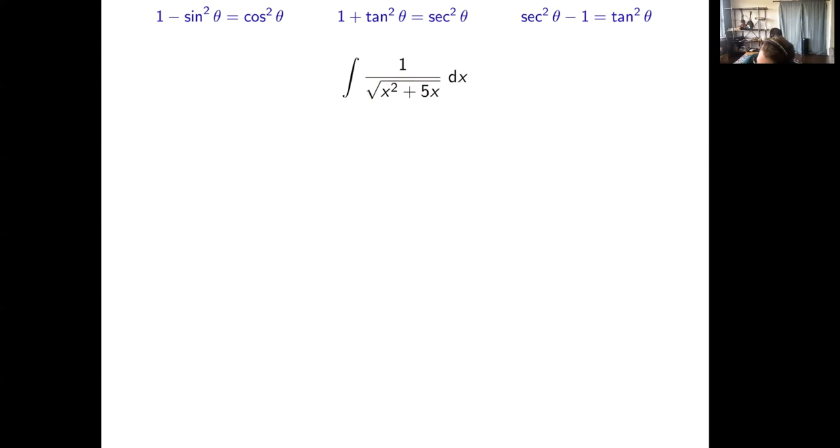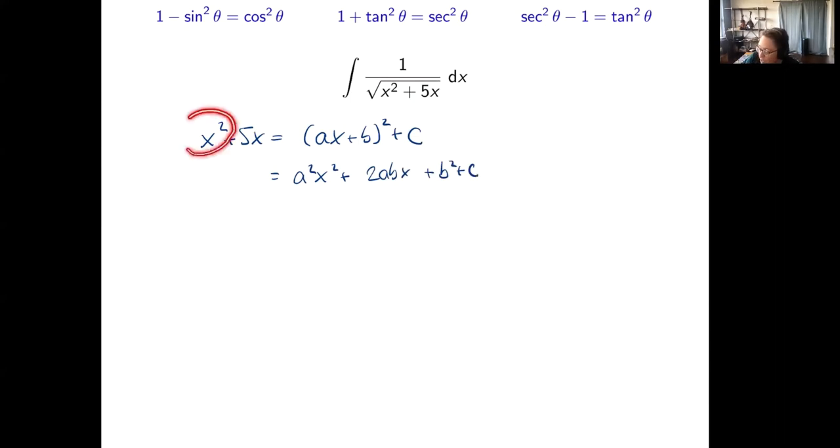In order to complete the square, first I'm going to notice that the squared term is positive. So my squared term, x squared plus 5x, is going to be something squared, ax plus b squared, plus a constant. If this were negative, I would want this to be negative as well. Let's expand that right-hand side. This is a squared x squared plus 2abx plus b squared plus c. And now I'm going to match up the coefficients of each term.